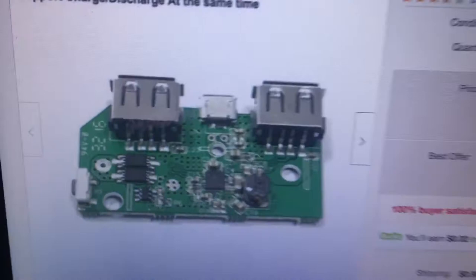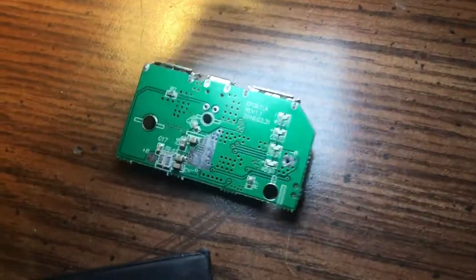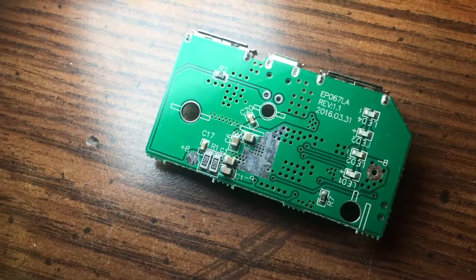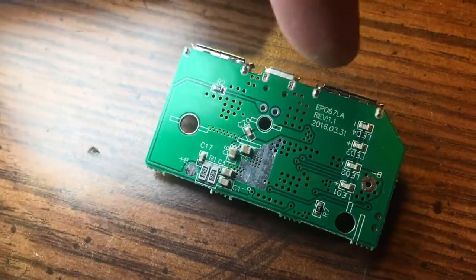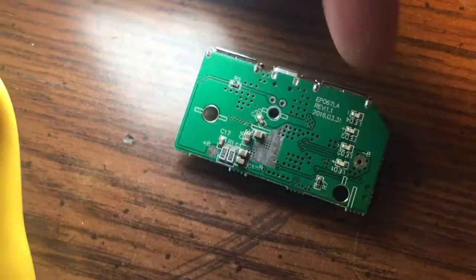And you can get one of these charging manager boards, just like you'd find in a USB battery, on eBay. There's a place to solder battery minus and battery plus. You see on there, there's battery plus, there's battery minus. Just solder that to the battery and you've got yourself a fresh USB battery pack.